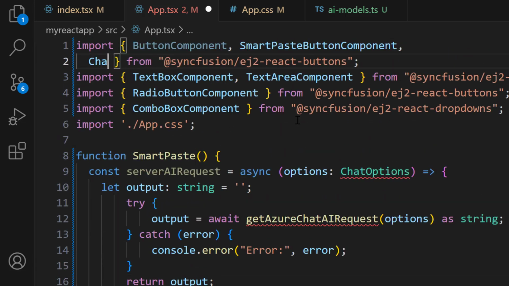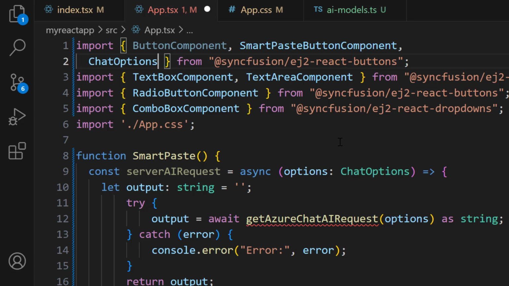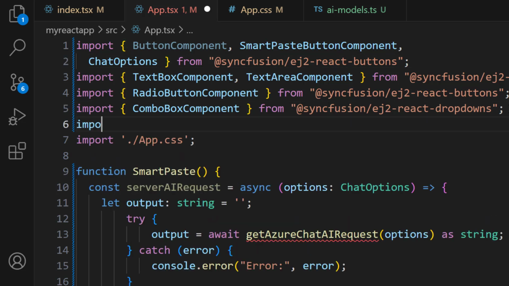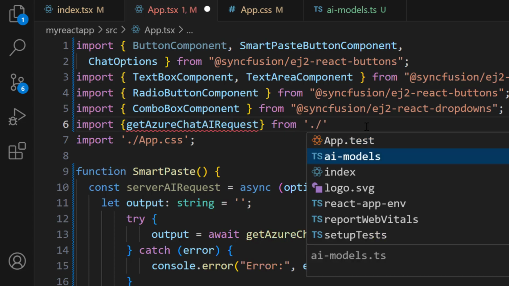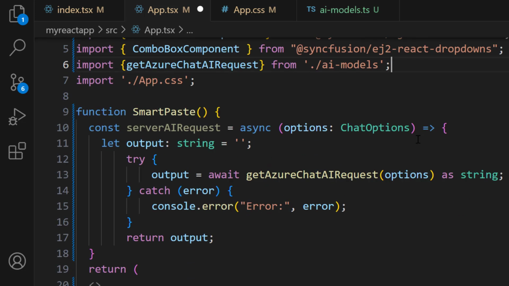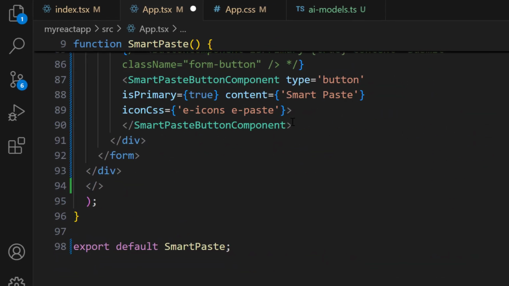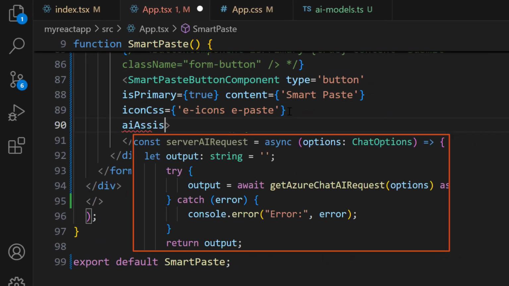I import ChatOptions from the syncfusion ej2-react-buttons package. The function will use the getAzureChatAIRequest method to generate text based on these settings. I import this method from the AI models file. Then I assign this method to the AI assist handler in the Smart Paste button.